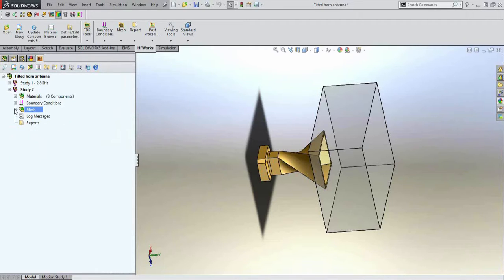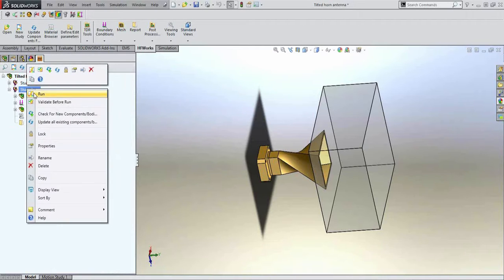So this is very briefly the process of setting up a study. It's very similar whether we're doing antenna simulation, S parameters, or resonance, but that is the process. So if I were to say run at this stage, the solver is going to mesh first and then execute the program, get me the antenna parameters and generate results.